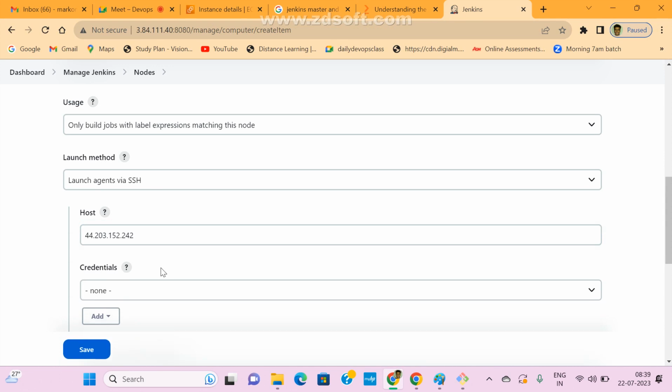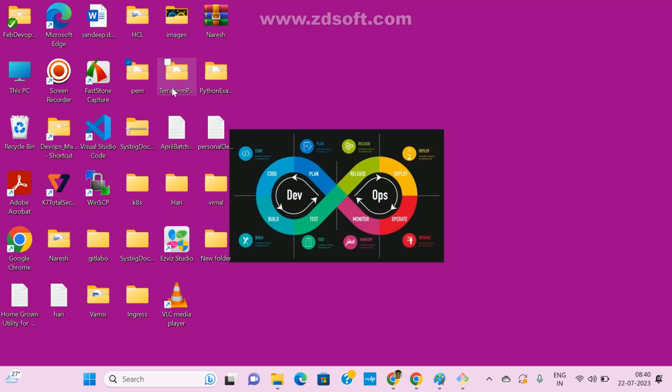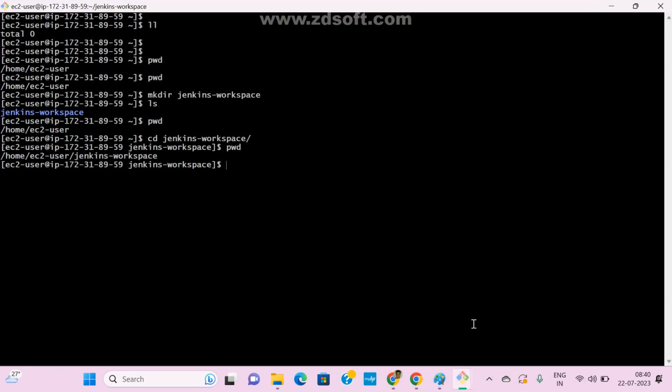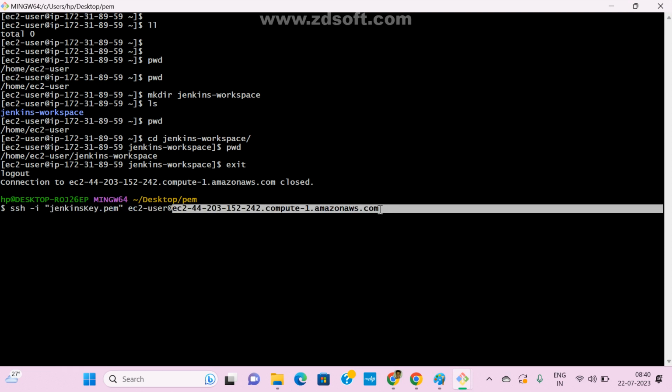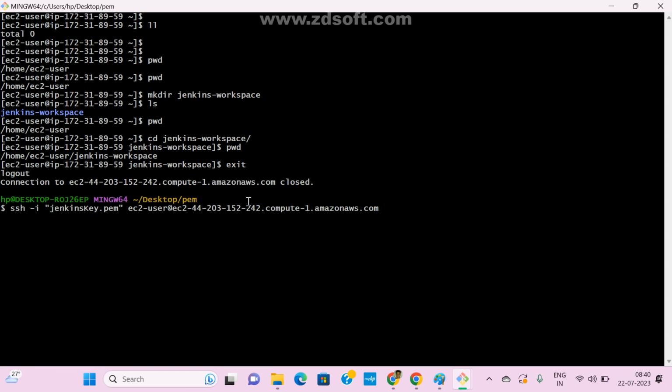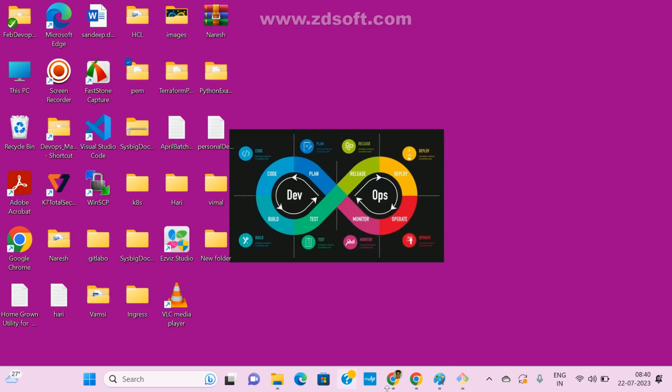Now, how would you like to connect to this machine? Now I'm connecting to this host, right? How are we connecting as of now? With the help of the PEM file, right? Just now I connected. How did I connect here? So here I gave ssh -i, your PEM file and username, and this is your DNS name. This is our IP, we can pass it. Correct? Yes or no? Same, correct. Same, we need to add here also.